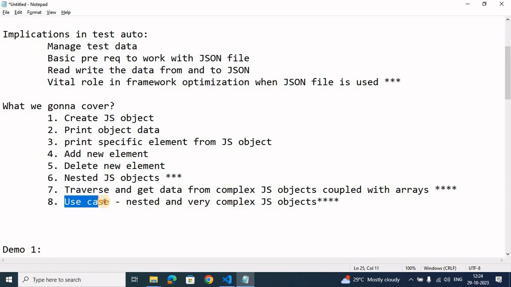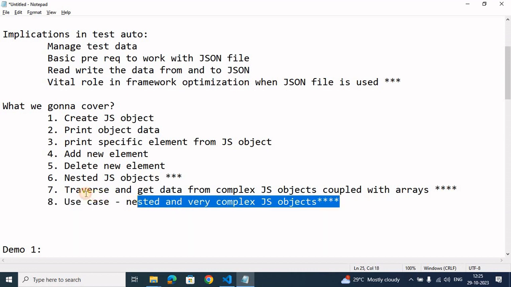And at the end, we are going to see a use case wherein we combine all the concepts here, like a nested JavaScript object, and it's a nested one, and it's very complex. The main part here is we need to understand how to traverse and get any value or values from the complex JSON object.